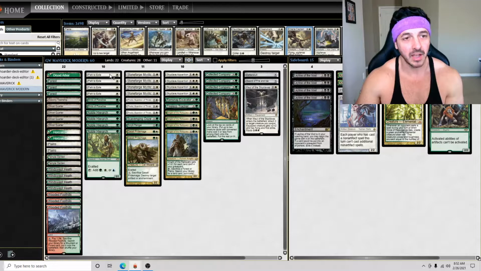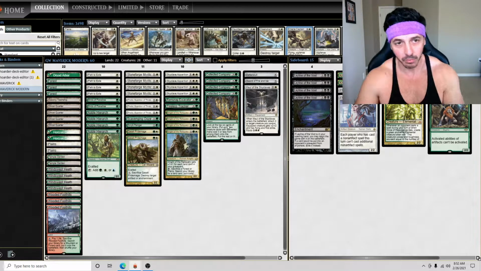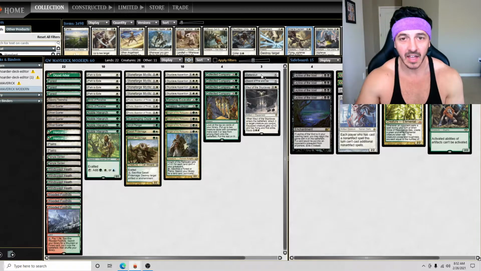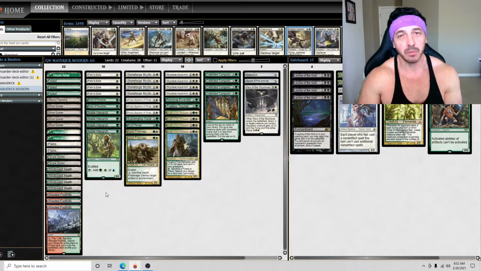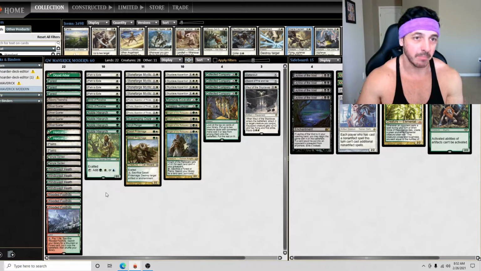As for the spells, we have of course 4 Path to Exiles, then the 4 Collected Companies. Pretty standard stuff there. Then as for the equipment package, actually let's go here. So we have the 2 birds, 4 Noble Hierarchs. We're not playing any Giver of Runes. In Maverick you play Mother of Runes because you want to protect your Hate Bears.